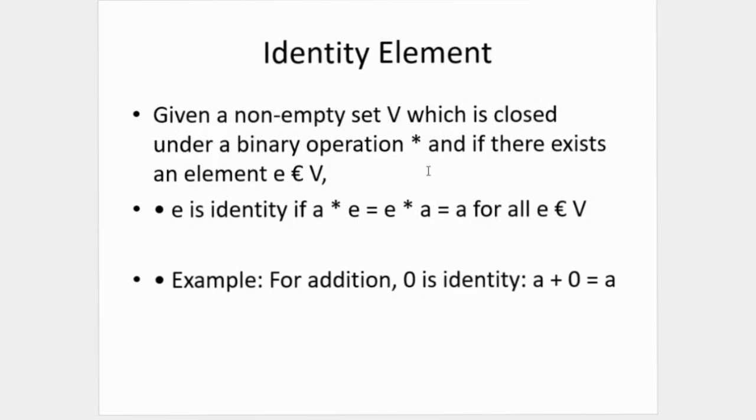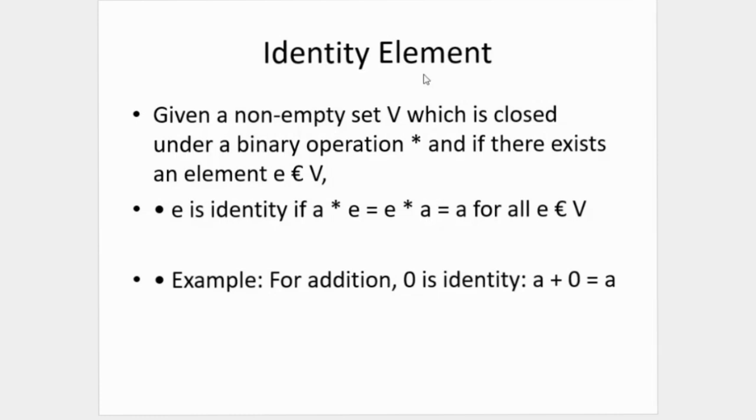So what does that mean when they say a set is closed under a binary operation? It means that if you have a set, first of all, it's a non-empty set. It means that the set has elements, so it does not apply if the set is empty. So the set has elements.